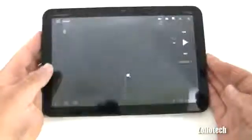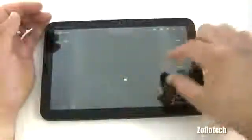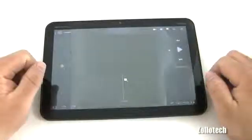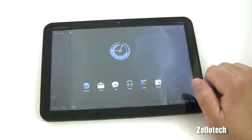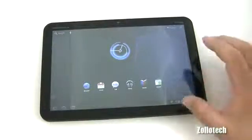Pretty hard to see in the camera, I apologize, because this is such a reflective screen and dark, but it is difficult to see. But basically we've got a timeline and some adjustments, like a little scrub wheel here for our video and play and that sort of thing. That's pretty neat. That's definitely a nice setup for the tablet, and nice to be able to edit your video. So they've kind of covered all the bases here, I think, with the update.